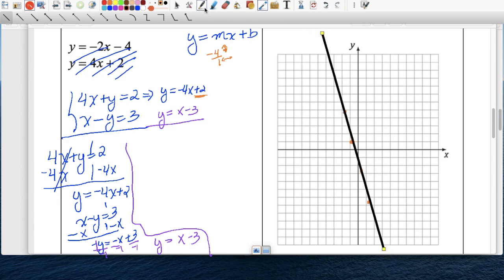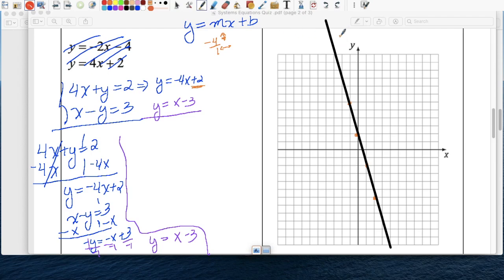All right, so let's give this guy a name. y equals negative 4x plus 2. And then the second equation, well, in front of that x, there's a 1. Change colors. First of all, our y-intercept for this guy is negative 3, so it's going to be 1, 2, 3. That line is a positive slope, so it's going to be crossing up from left to right. The slope is 1, and then we're going to put that over 1. So up and down, you're going to count 1, left and right, you're going to count 1. So 1 up, 1 to the right, and there we go. 1 up, 1 to the right, 1 up, 1 to the right, or 1 down, 1 to the left.